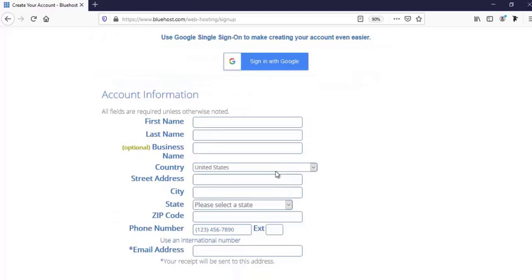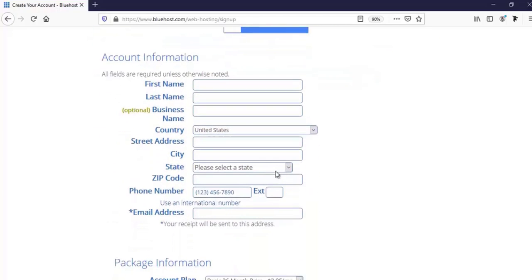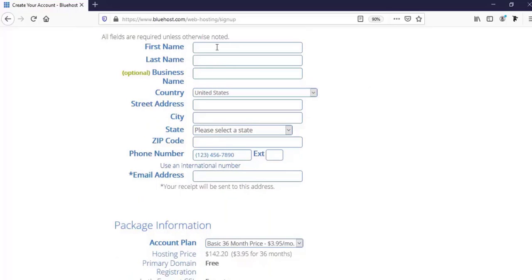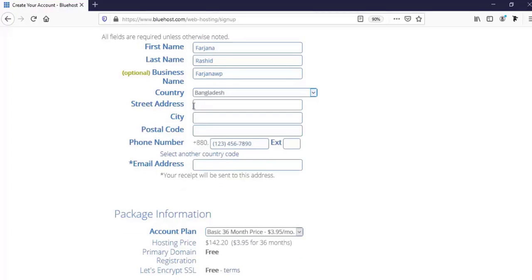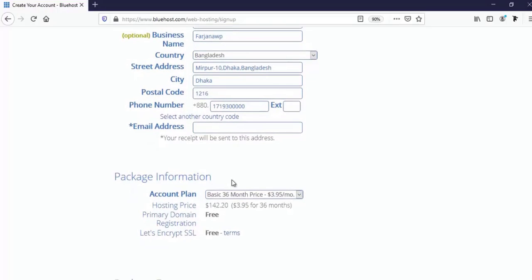Awesome. Now I need to put my account information here. So here I am typing my first name, last name, my business name, and selecting my country, and here is my street address, city, postal code, and typing my phone number and email address.